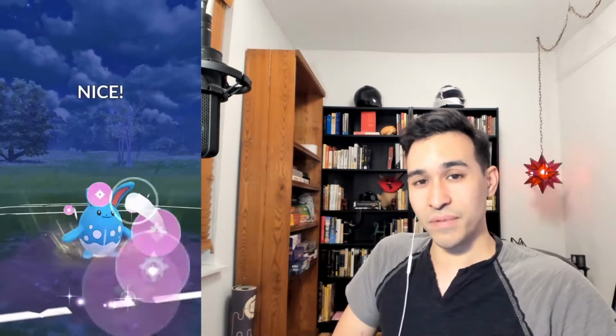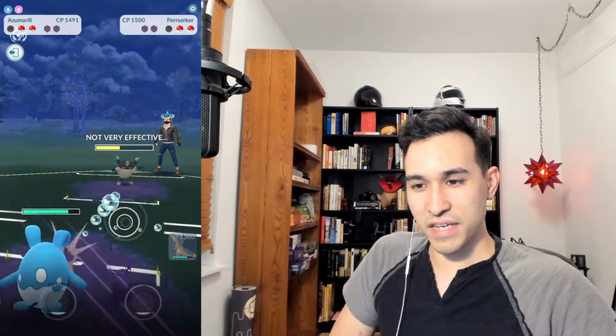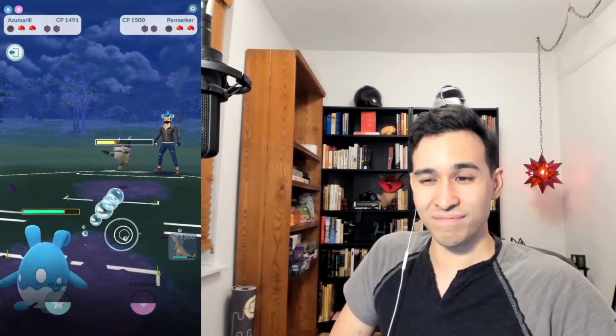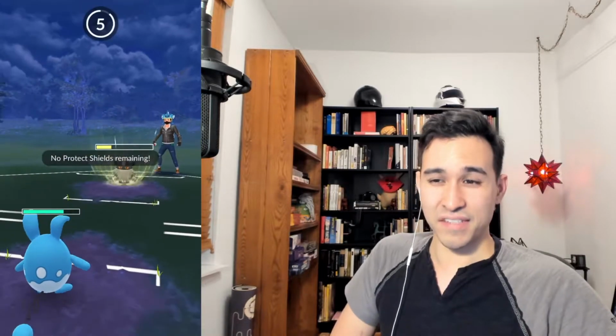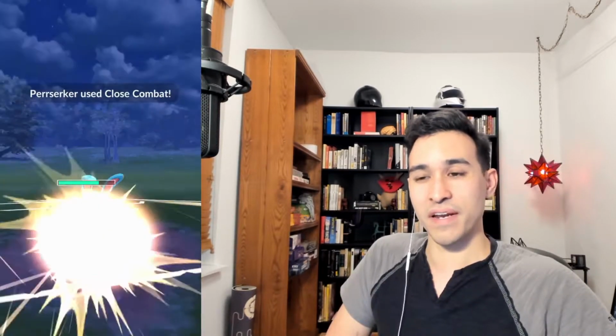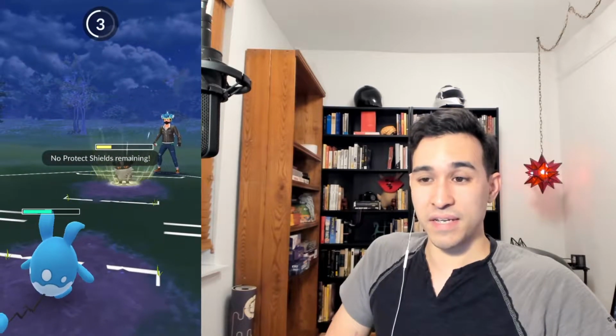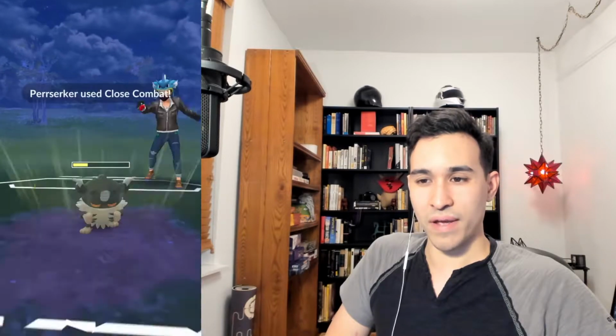So Azumarill double steal. Kind of a counter to my team, but not horribly. So Berserker doesn't have any good charge moves to use. It's just got Close Combat and Foul Play. Throws one, I sneak in a bubble, which is nice, and throws the second one right away.